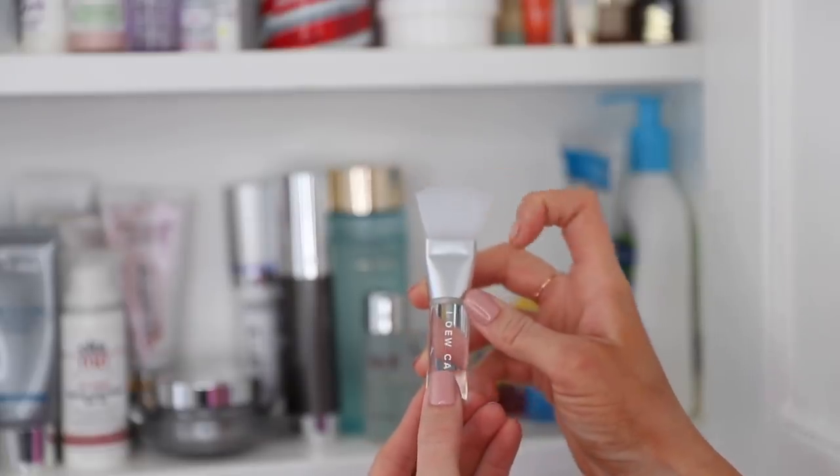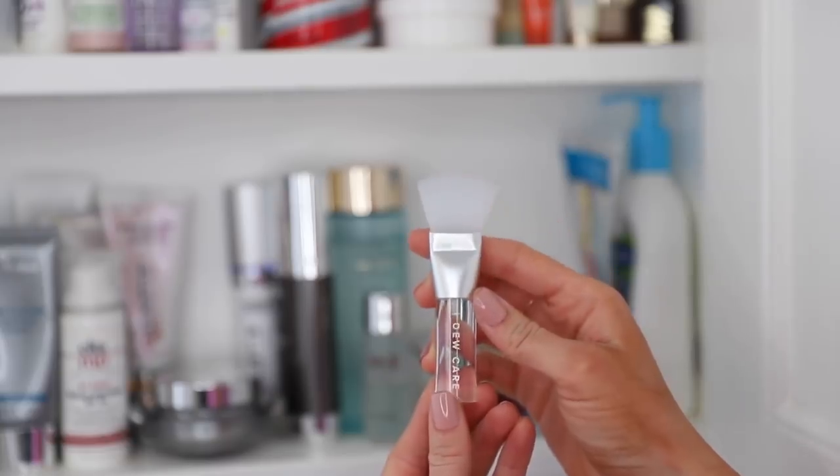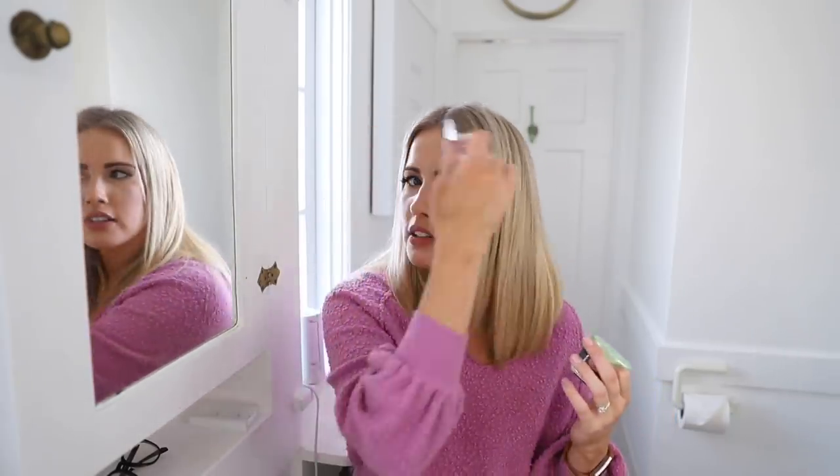One thing I want to point out that I keep stored in here — I just got this from a friend as a gift — it's a silicone brush that you can put your face mask on. That way it's not messy. I've always had messy face masks when I do them with my hands, but now it's like an art piece. It's really fun.